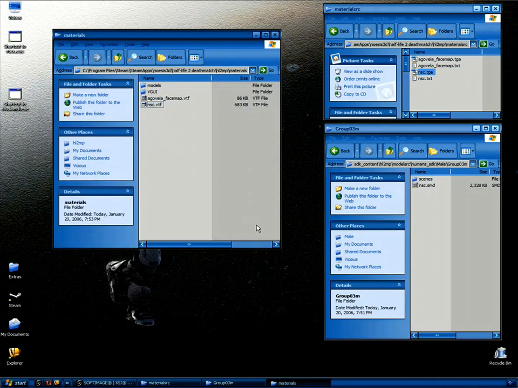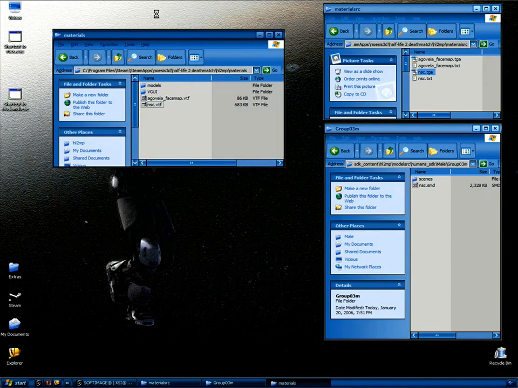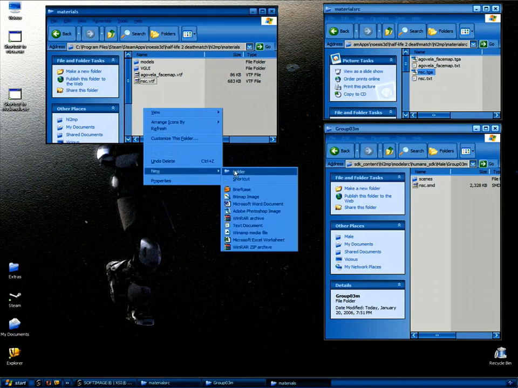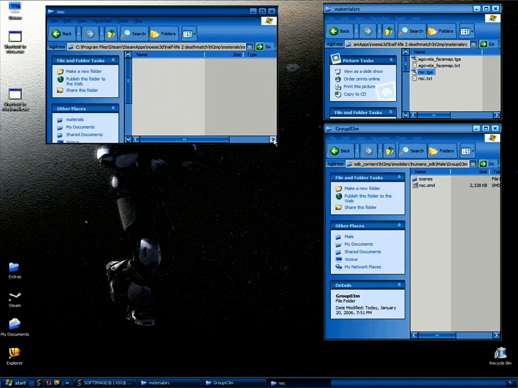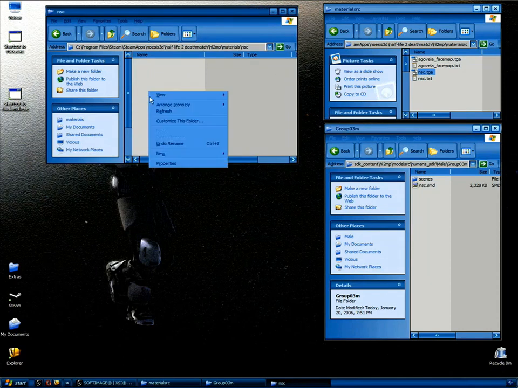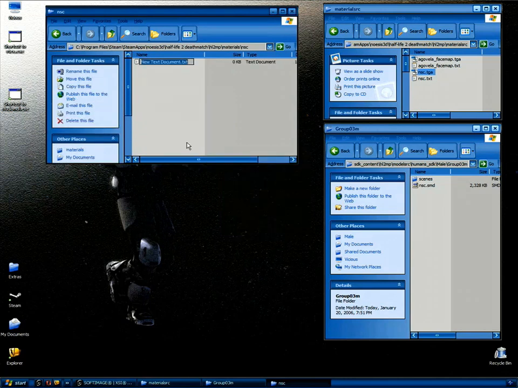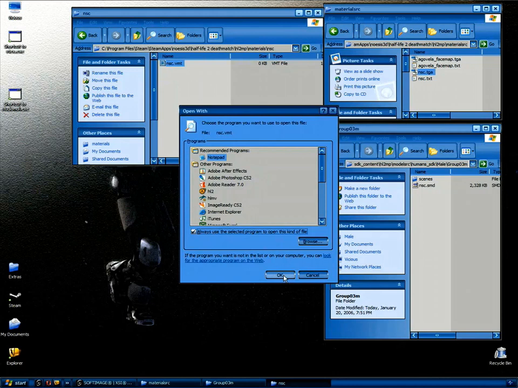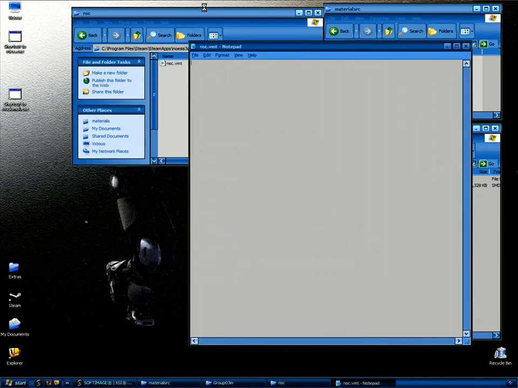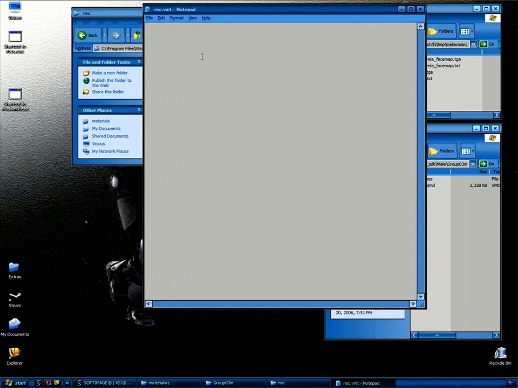Now, we have to generate a material for that texture. So let's make a new folder, call it NSC. And inside, we're going to create a text file called nsc.vmt, which will be our material. A good idea is to assign the VMT files to open with Notepad. That way they'll always open with Notepad, and they'll save you a few steps down the line. Here we have to write a few lines that will describe the type of material and the texture that will be used for our model.